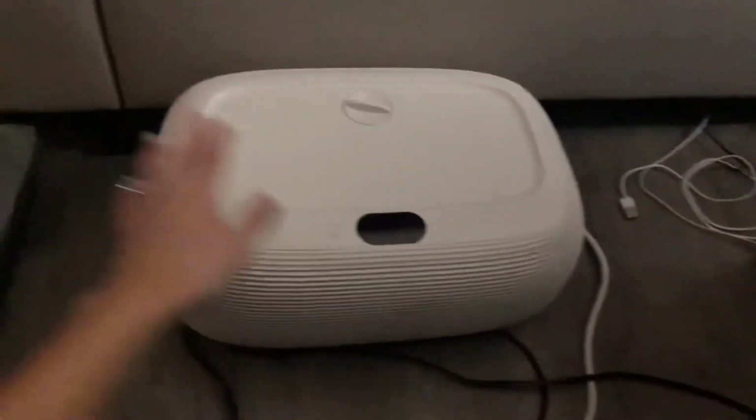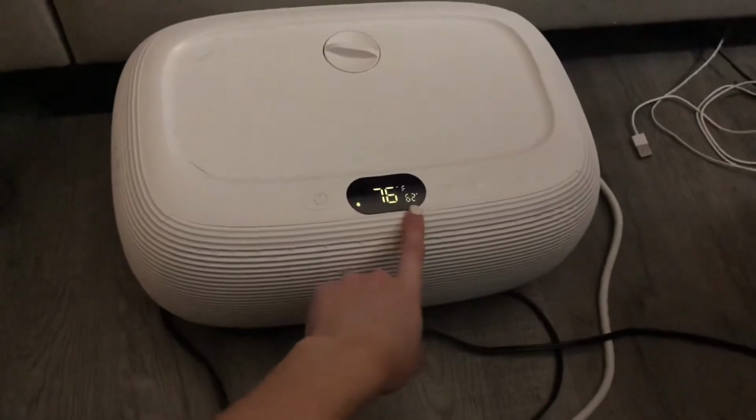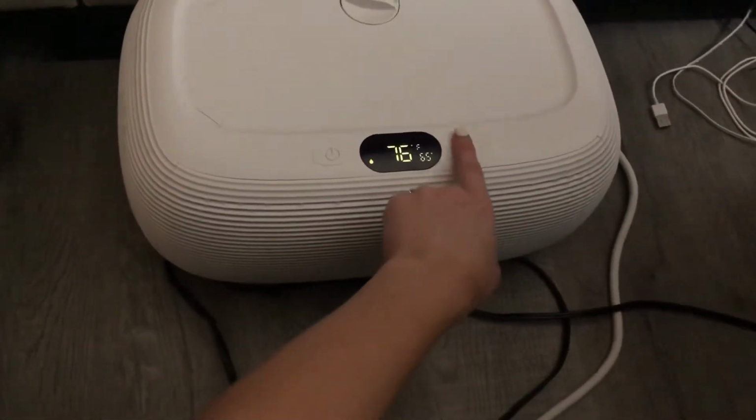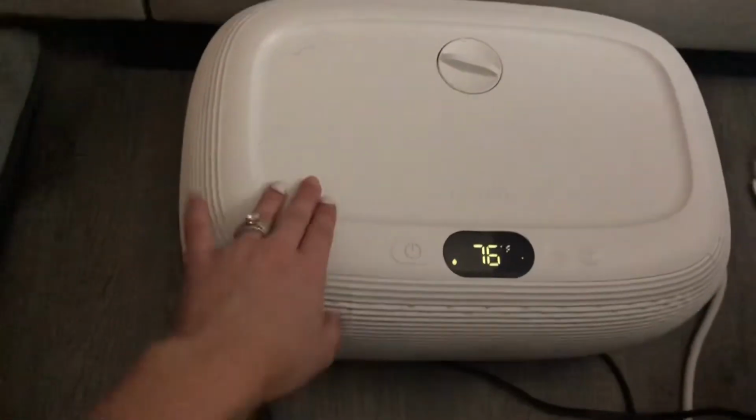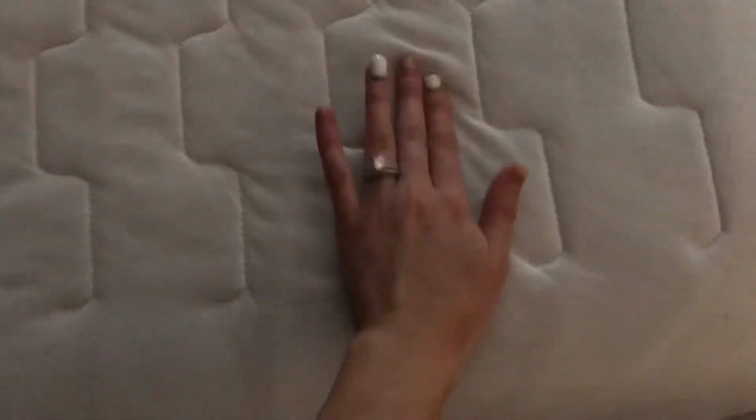And I will show you our system and everything. It's the dual system. Alright, so this is what one of the reservoirs looks like. It's got a power button right here. Turn it on. This is what temperature it's at right now. This is the temperature you have it set at. So we can increase the temperature, decrease the temperature, all that good stuff. This is the boost mode, a little bit louder than normal mode. And then here is the mattress pad. So we have some tubes. This runs all the way over to the reservoir, and then you can see right in here the little tubes that have the water running through them. This is the cooler side, I think, and then if you used this other side, it's supposed to be comfier, like you don't feel the tubes as much, but you can see there's one right there. You can see all the tubes and you can definitely feel them.